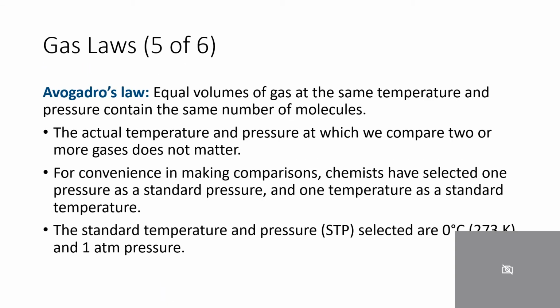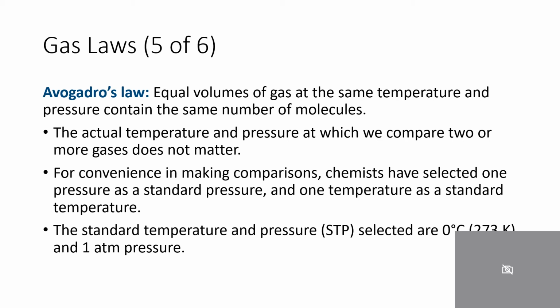Gas laws. Again, Avogadro's law. We talked about Avogadro's number, which is 6.022 times 10 to the 23rd, but now we're talking about Avogadro's law, which is a little bit different. Equal volumes of gas at the same temperature and pressure contain the same number of molecules. Okay, let's say that one more time. Equal volumes of gas at the same temperature and pressure contain the same number of molecules.